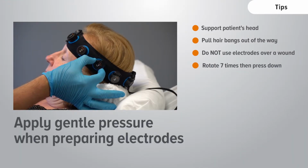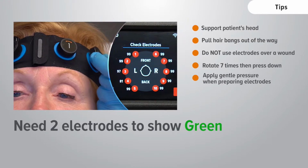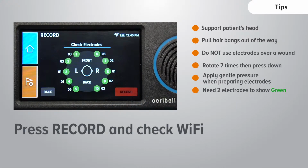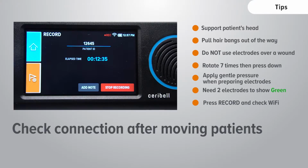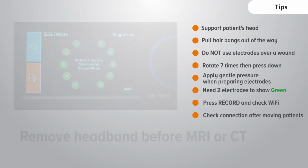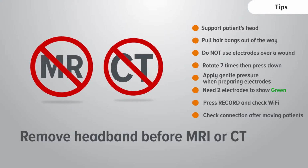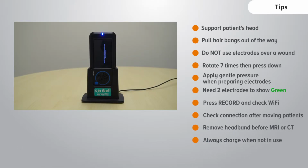Apply gentle pressure towards the head when preparing each electrode. Prepare at least 2 electrodes on each side for the recorder to show green. Press record, and then check that the recording has started and Wi-Fi is connected. Always check electrode connection after moving the patient. Remove the headband and the recorder before MRI or CT. Always charge the recorder when not in use.